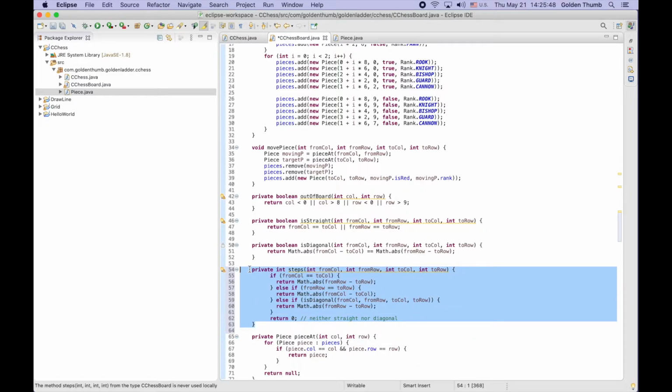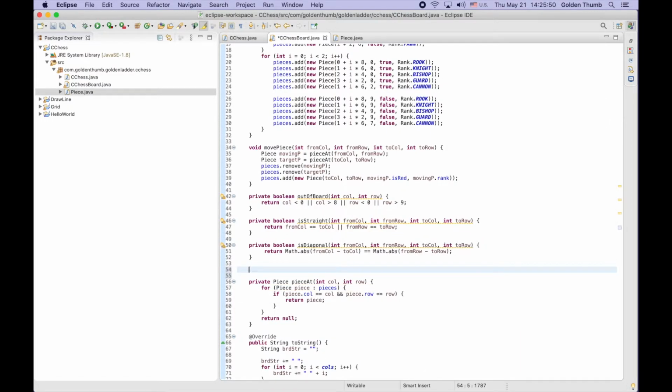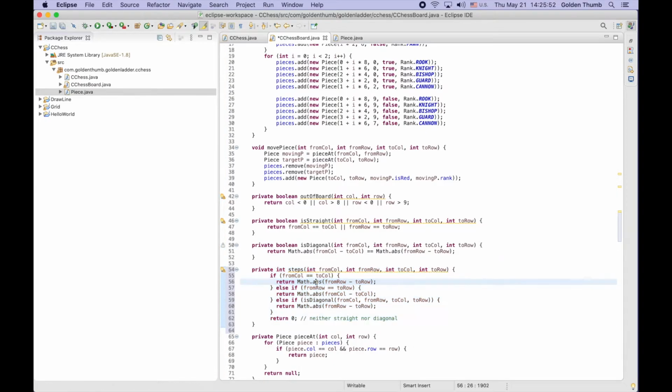Still like auto, no. I forgot what is the auto format shortcut key.